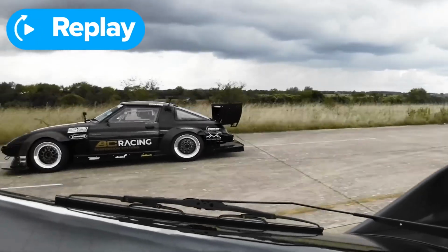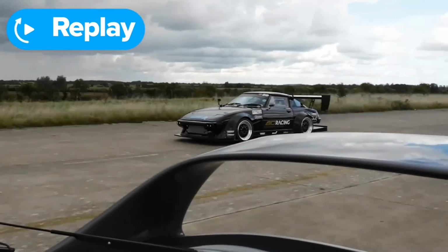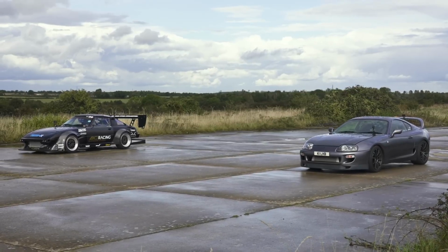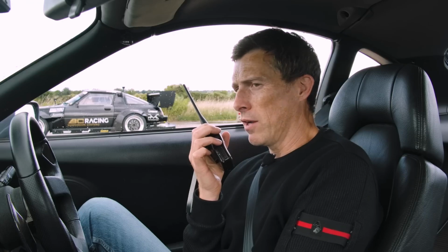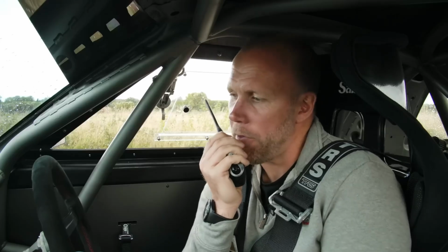Really good launch. Yeah, this thing's just a bit crazy. It's really stiff. It's just trying to put the power down. It goes off the line well, but when the power kicks in, it's just spinning its wheels, and trying to modulate that power is quite difficult. It's good fun though. I'm not sure it's as good fun as winning though. Okay then, Sam, so that's 2 wins to this Supra. I'm not sure you're going to beat me, but I'd like to just give you another go just for the lols.